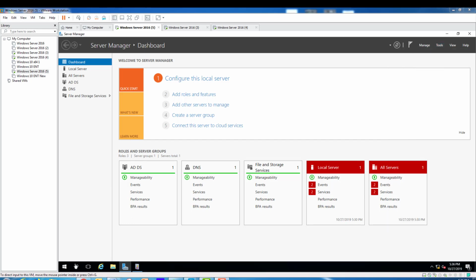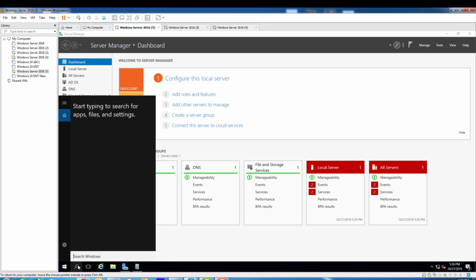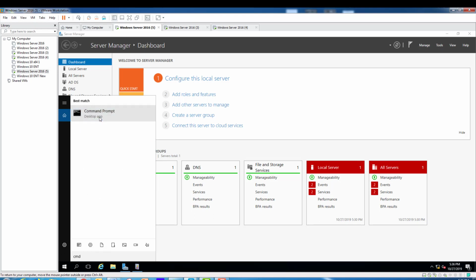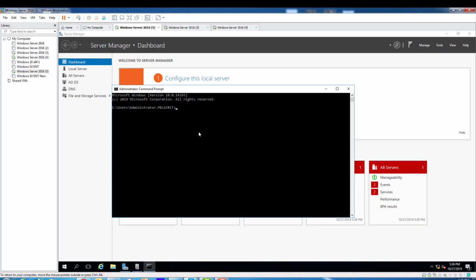One of the ways that we're going to prove that this has been done is we'll go into command prompt, and I'll run it as administrator. And we'll use the repadmin tool to verify replication.